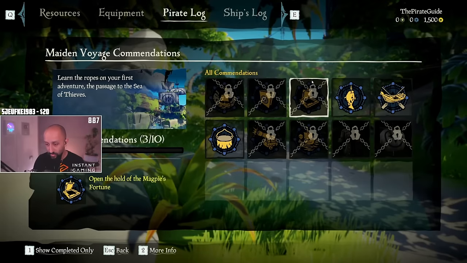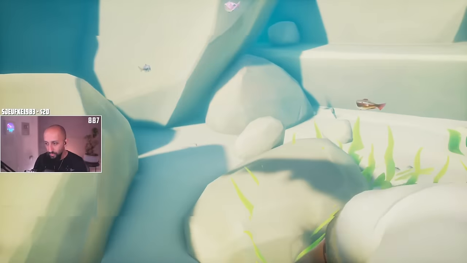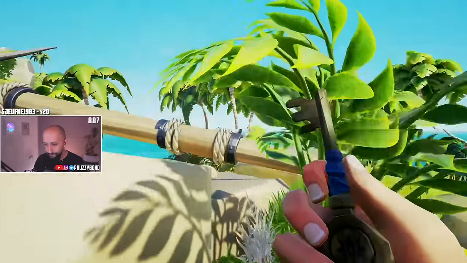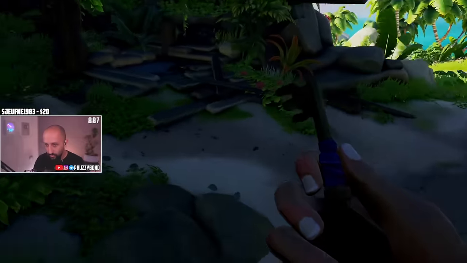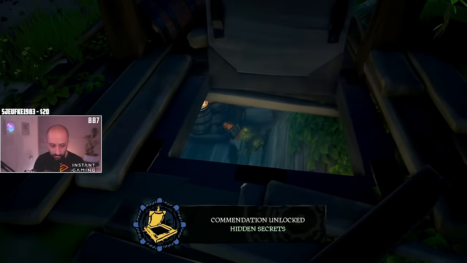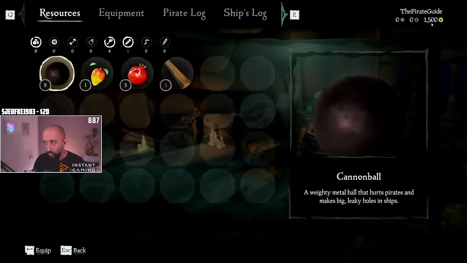This is the most supported accommodation. You see this pool here? You go inside, you go all the way north, to the top of it. Pick up the old sailor's key. Then you go down and down and down and you open the hideout. Hidden secrets. And then you climb the ladder and go inside. Now, we only have 1,500 and we got this from catching the fish. That's it.